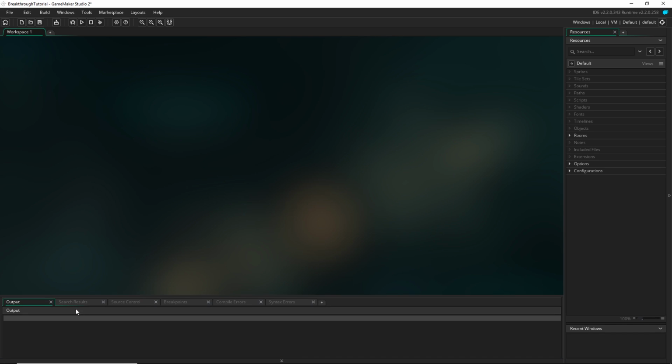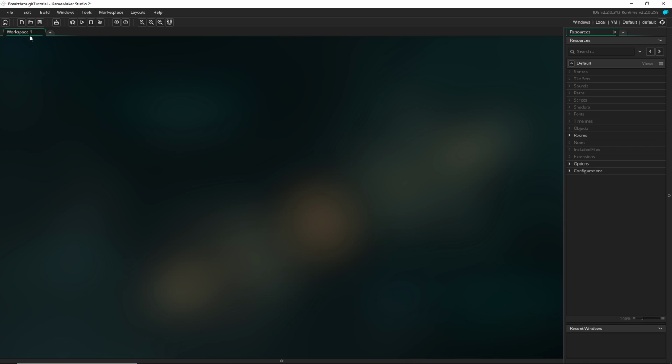Now, most of these tabs down here, we're probably not going to be looking at just as we're starting out, probably with the exception of the output panel, because we'll see this popping up when we run our game for testing. This is just where we can see the game compiling, and if there's any compiling errors, they'll pop up here. But that's fine for now, we can close this. Or you can hit F12 to dock all of the panels.